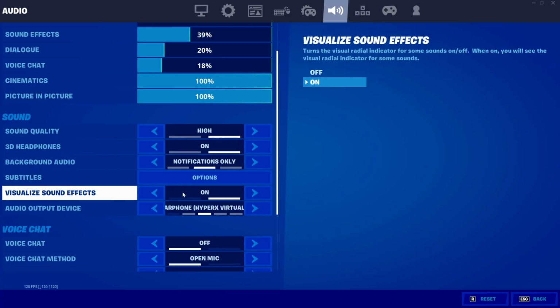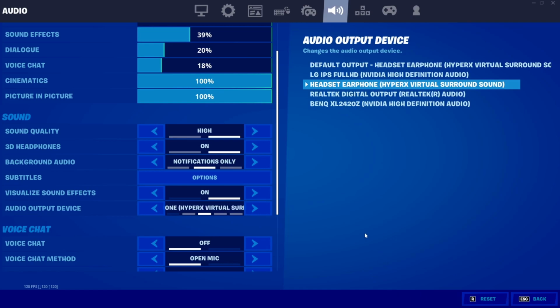Make sure that you have visual sound effects on because it's disgustingly broken this season. You can see people swinging on the spiderweb mythics, and you can also see reboot fans from over 250 meters away.